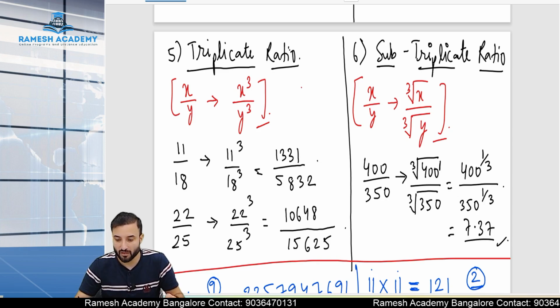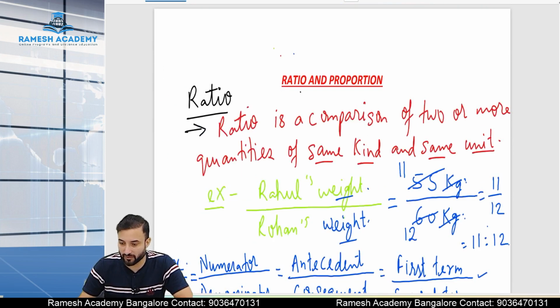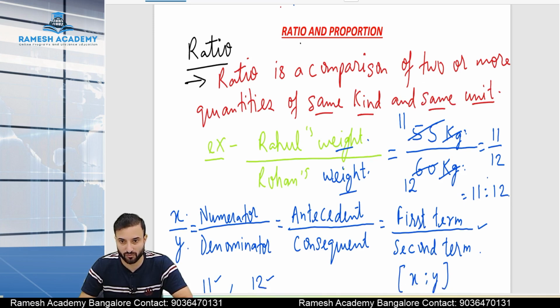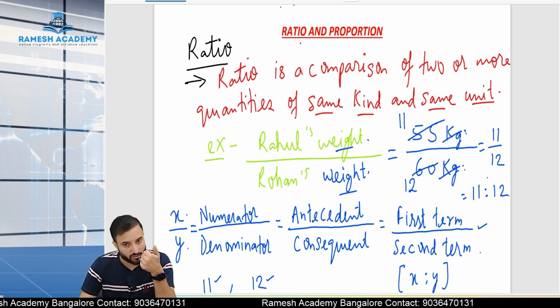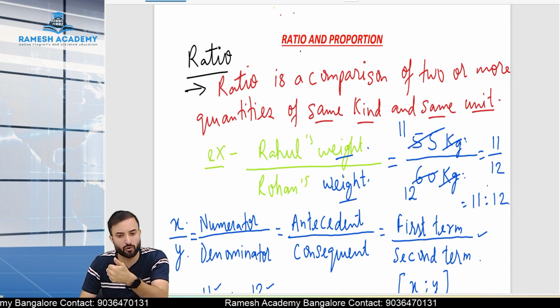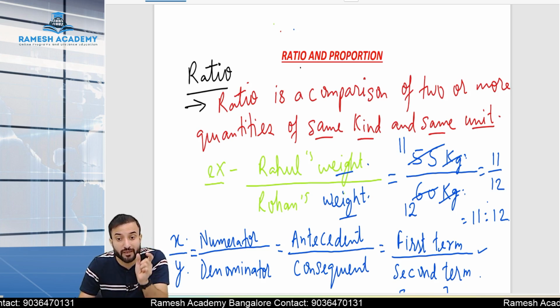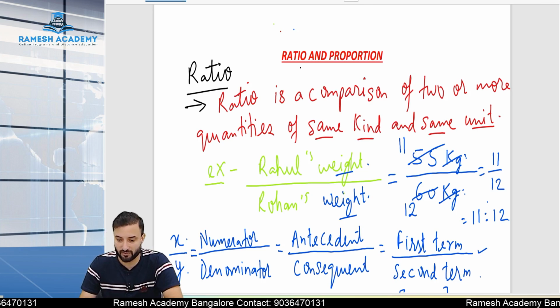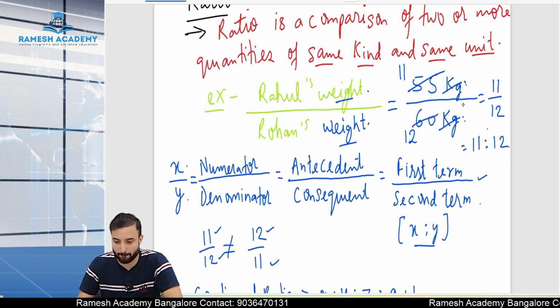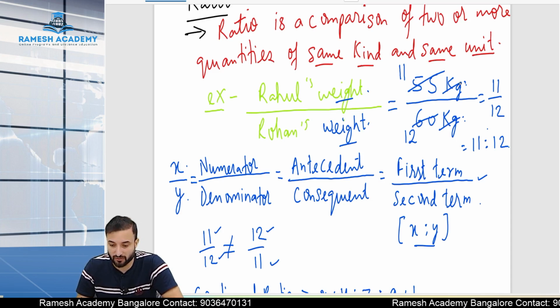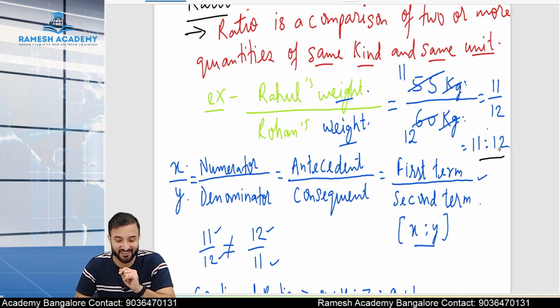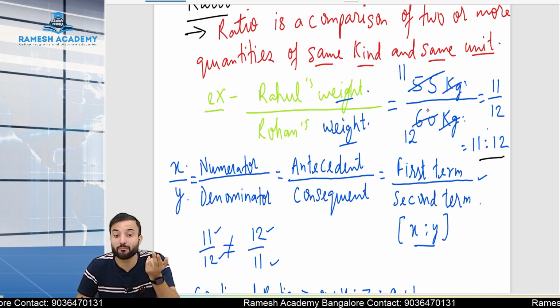Okay, so these are the important things. First of all, we understand the ratios. Okay, ratio is what? Comparison of two or more quantities. Okay, two or more quantities, but what is a very important thing? Same kind and same unit. So that's why this unit will get cancelled and the ratio is unitless. So what we have to do here, after getting the ratio, we have to write it in a simplified form. Every time the ratio is in simplified form.